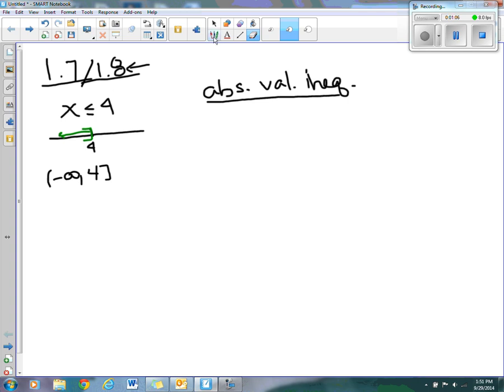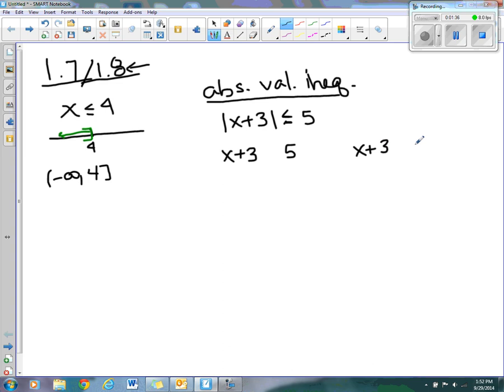Every time we're given an absolute value, we know that we're going to have two pieces to this thought. We said when the absolute value of x plus 3 was equal to 5, the stuff inside either represented positive 5 or negative 5. Maybe today instead we're going to call that less than or equal to. We're still going to have two statements. We're going to have one that revolves around the number 5, and one that revolves around the number negative 5. And since this is no longer an equal sign, I need to figure out what to do with the symbols in between.